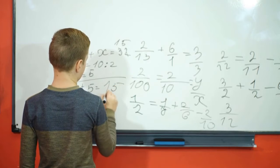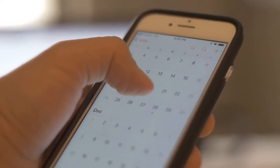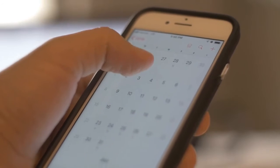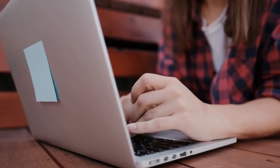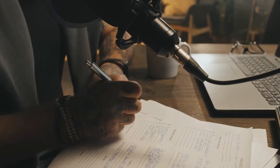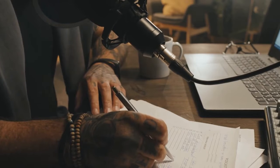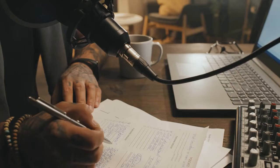Let me illustrate this with an example from my own system. Every week, I write a blog post, script a podcast, and prepare and record 2 to 3 YouTube videos. I can only ensure that I have time for these tasks if I schedule them in my calendar. So, on Monday morning, I've blocked off 2 hours on my calendar to write my blog entry. On Tuesday mornings, I have a 2-hour block for writing my podcast script, and on Friday mornings, I have a 3-hour window for recording my YouTube videos.